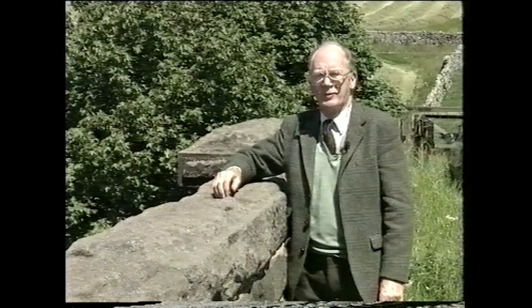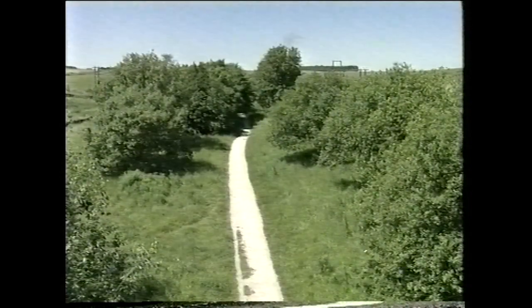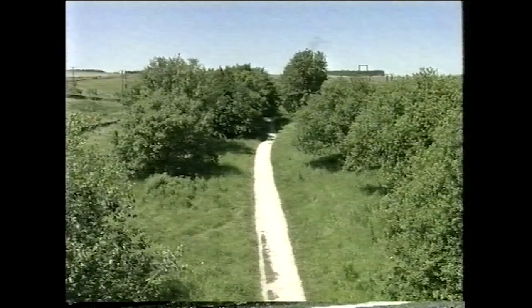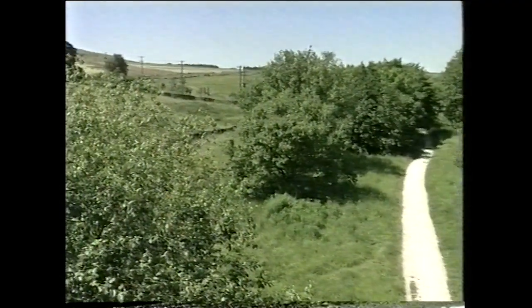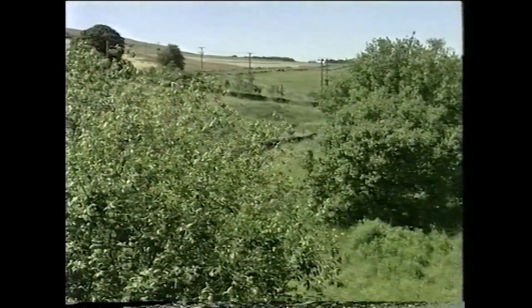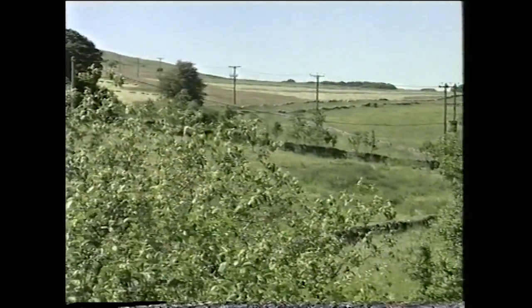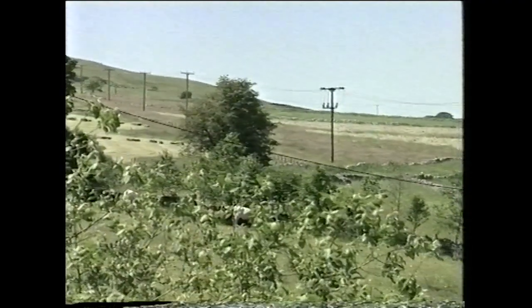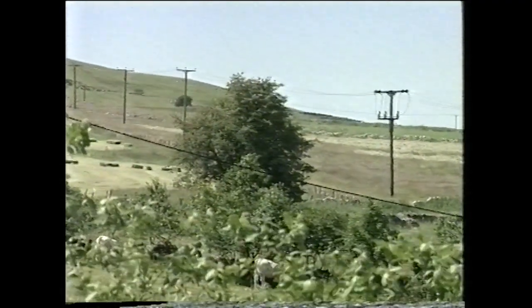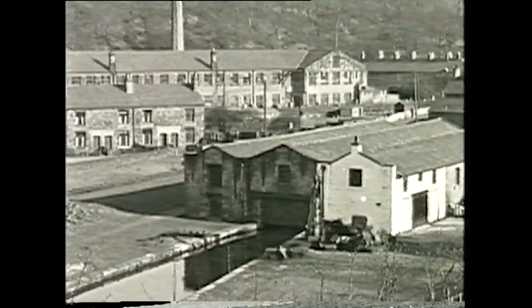This bridge is above the site of Herdlow Station, which was down below us here. Just beyond the station was where the new line and the old track bed came together. The site of the former incline, Herdlow Incline, goes off up the hill, following the line of those electricity poles. The High Peak opened in 2 stages. The southern section from Cromford to the bottom of Herdlow Incline in 1830, the remaining 17.5 miles to Whaley Bridge 1 year later.